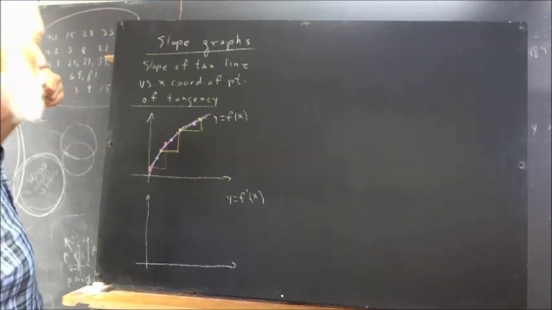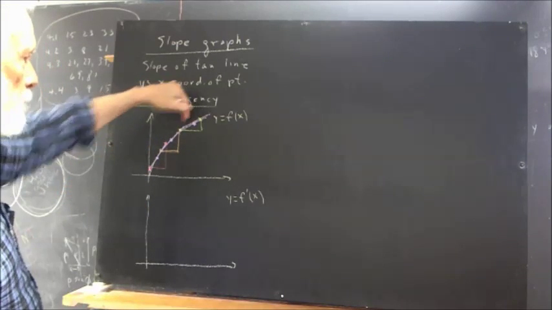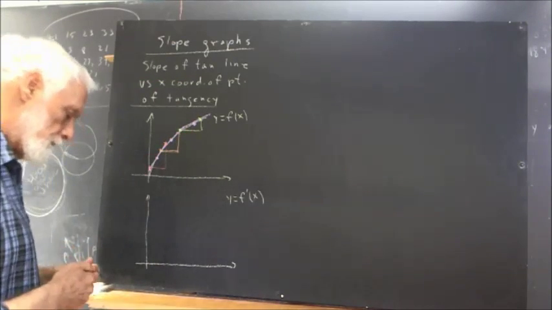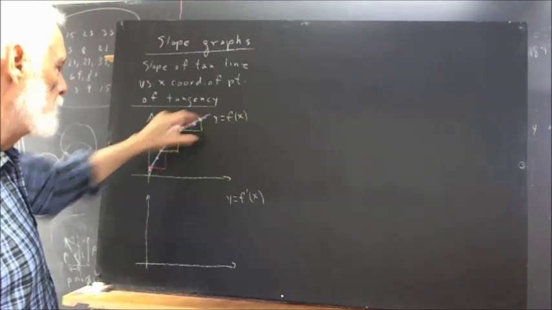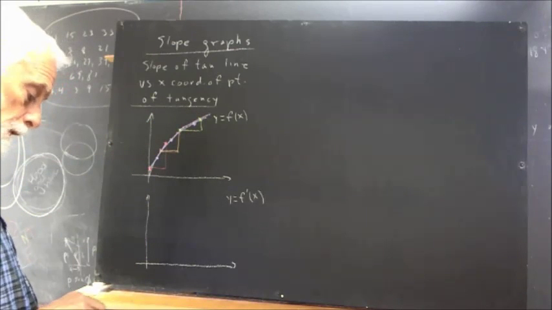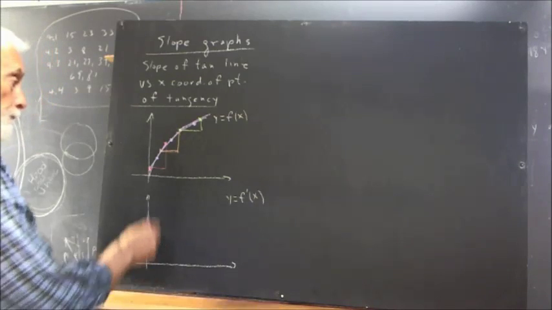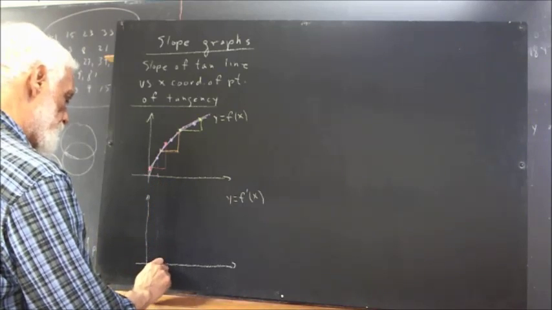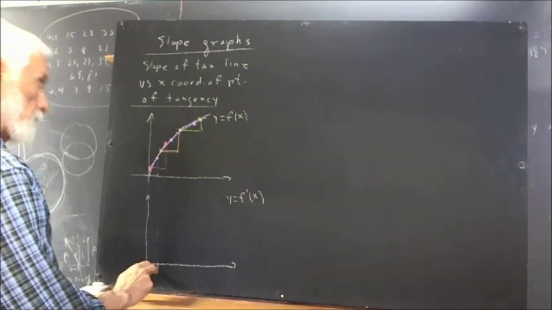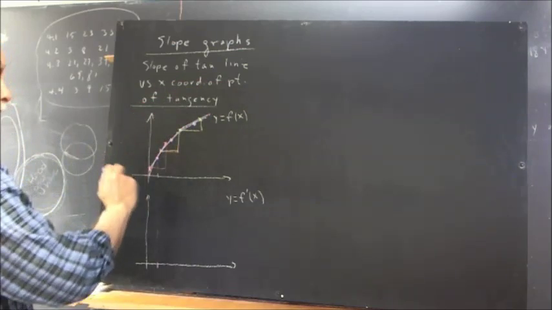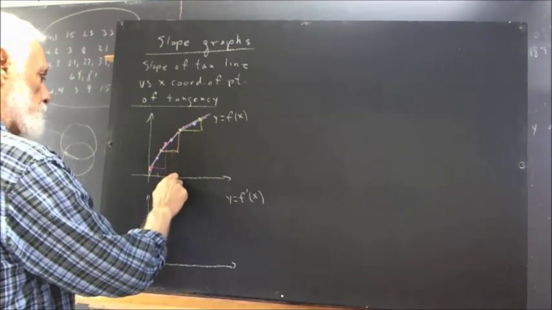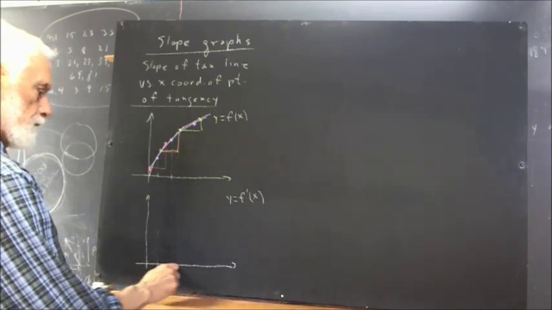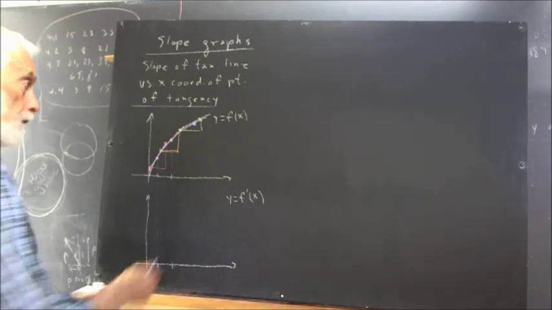So now I've got 3 triangles that we can use to represent the slopes of the 3 lines. And in fact, since we have the same run and slope is rise divided by run, I can just use the rises of these 3 points to represent the slopes. Remember, these graphs are unlabeled. So let's say here's the x-coordinate of this point of tangency. That's what we mean by the x-coordinate of the point of tangency. Here's the next point of tangency, and here's its x-coordinate. And I've also sketched the x-coordinate in this graph here that's going to be my slope graph.